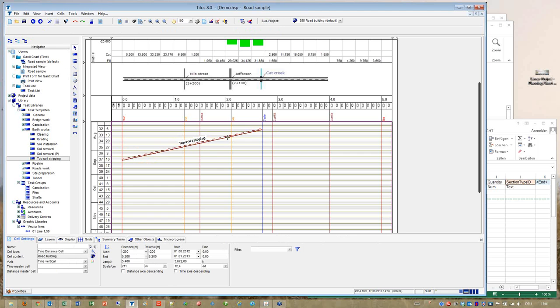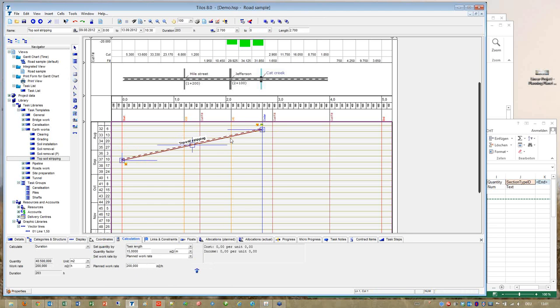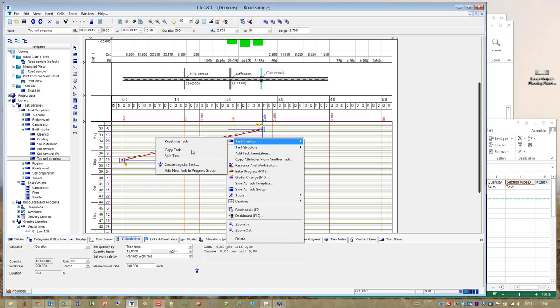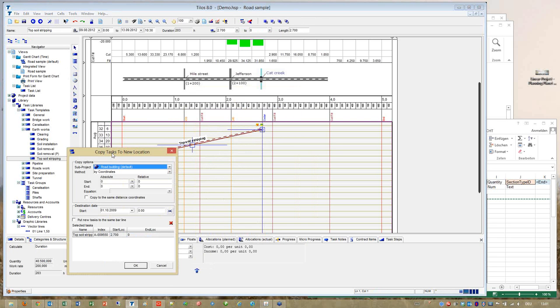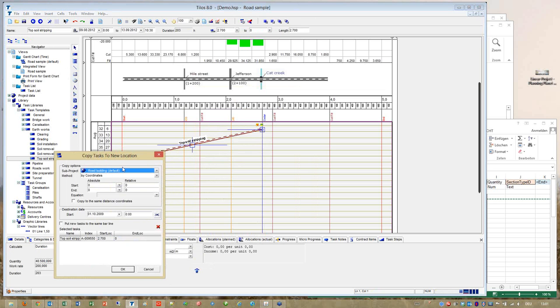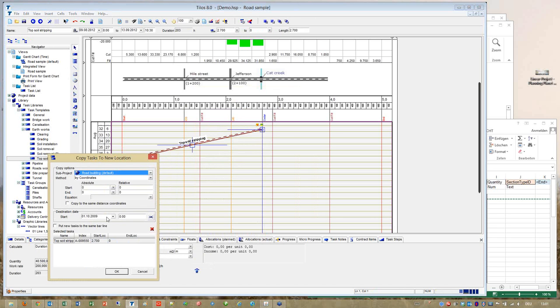Once I have planned one activity, then for one or for multiple activities, we got copy functions where I just need to enter new coordinates, and a new task with the exact calculation of the duration is created.